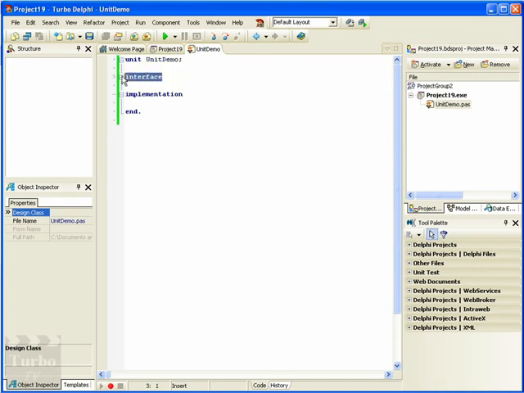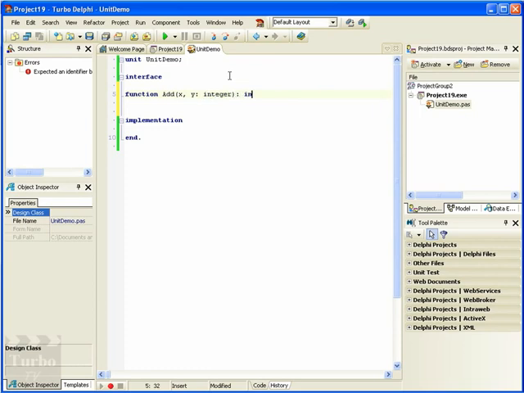The unit then is divided up into 2 sections, an interface section and an implementation section. The interface section defines what the unit will expose to other units. So for instance, if I create a function called add, with 2 parameters, x and y, that returns an integer, that is a function I've declared in the interface section, and therefore any other unit that uses unit demo will be able to see the add function.